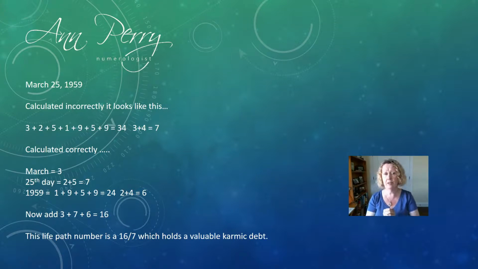It's not enough to say that you're a 7. We've got to know what kind of a 7 you are. Are you here to learn how to express yourself? Are you here to learn about stability and process? Or in the case of the 16/7, when we look at the 1 right here, that's about learning to be confident, to stand up on your own 2 feet, to get in touch with your creative potential.